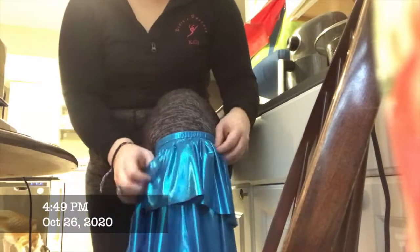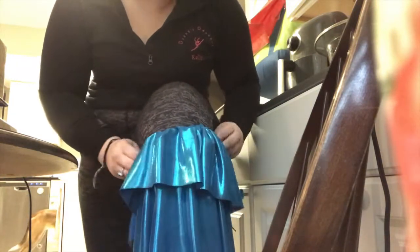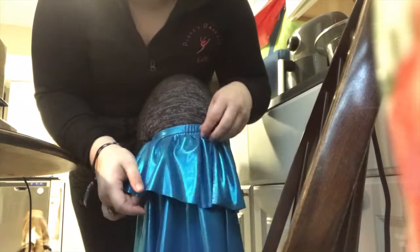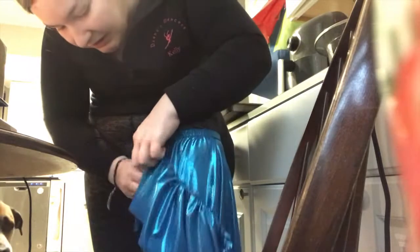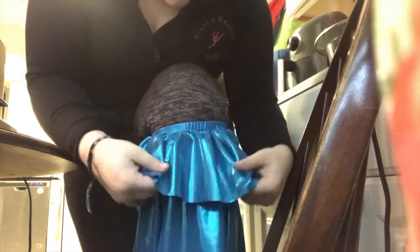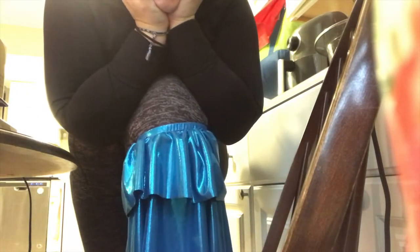Okay, so here's the first ruffle, and I think it's gonna work. I'll need Maddie here to help me position it properly. But I think I'm on the right track. So I'm going to figure out how to cut the sashes next and go from there.